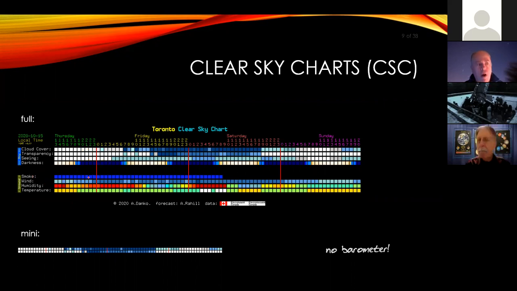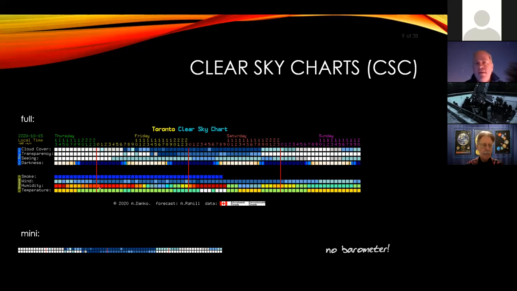There's the smoke bar. So dark blue is good. If you get paint chips in here that are a light blue or gray for the smoke, that means there's smoke in the forecast, and then you'll need to kind of subtract that in your head from the transparency. There's an indication of wind speed. Wind speed may be a factor for some observatories. Their telescope may shake or oscillate when the wind is high.